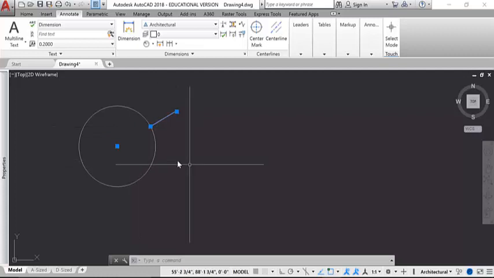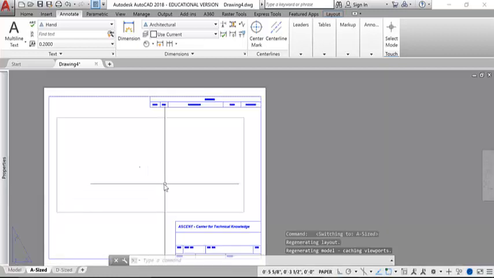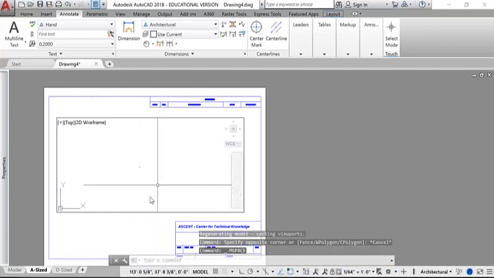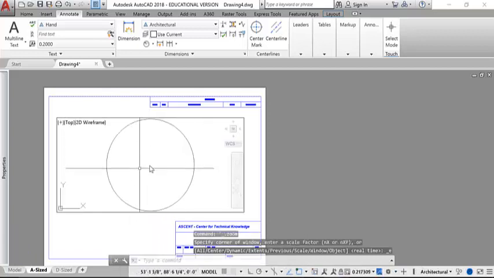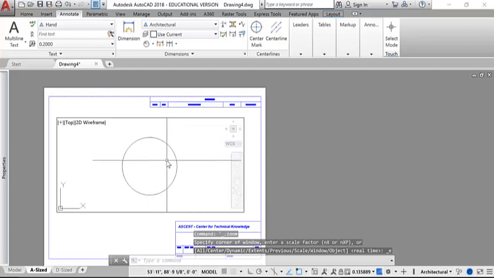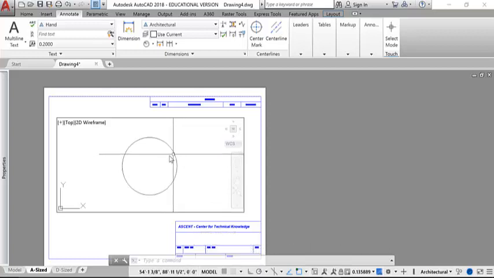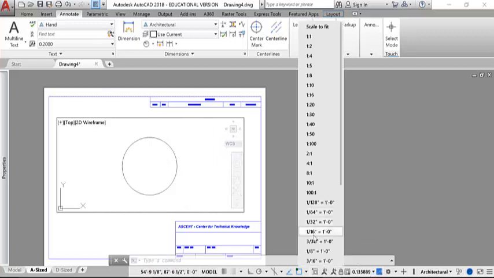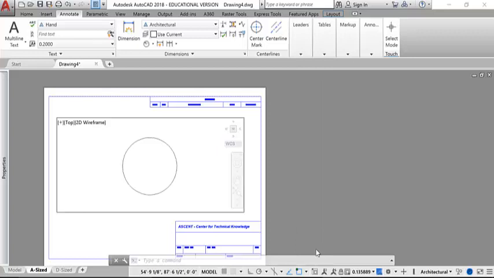So what I can do is change the scaling. One thing I have to do is scale it to paper size, because recall this is what we actually print, the paper. In paper, we can go into the viewport and see our circle. Notice there are no dimensions right now, which means we haven't matched the scaling from the model and the paper size. So let's make this a 1 inch equals 1 foot scale.